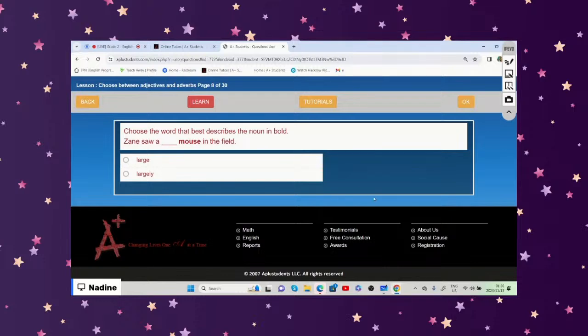So here it says we need to use a word to best describe the noun, a mouse in the field. And Zane saw a large mouse in the field.